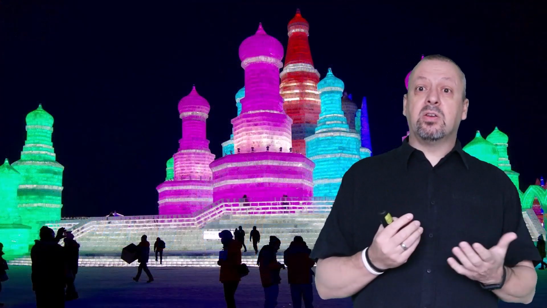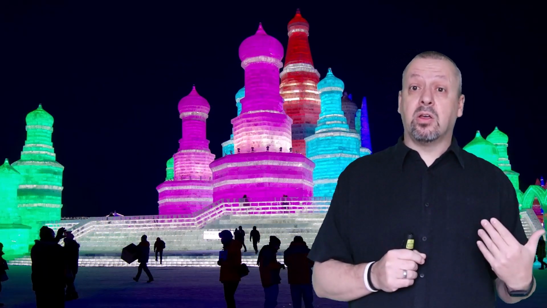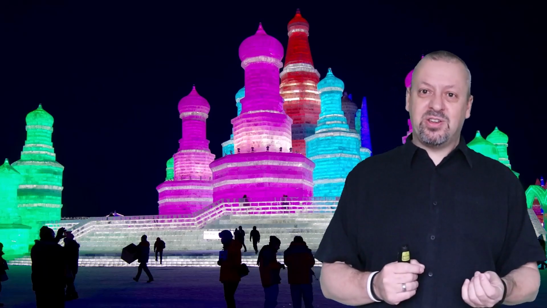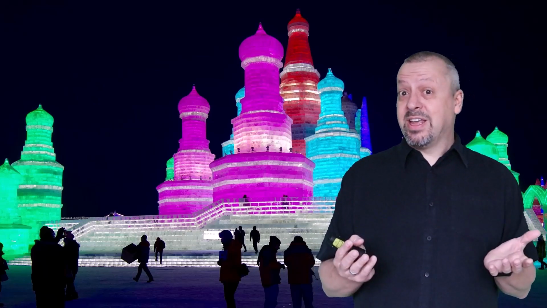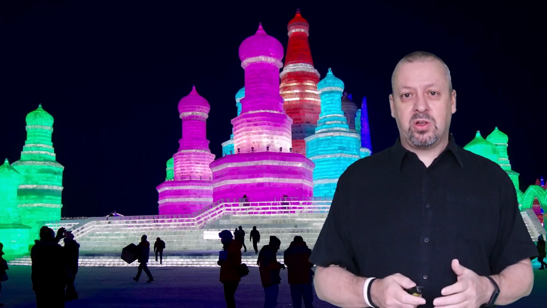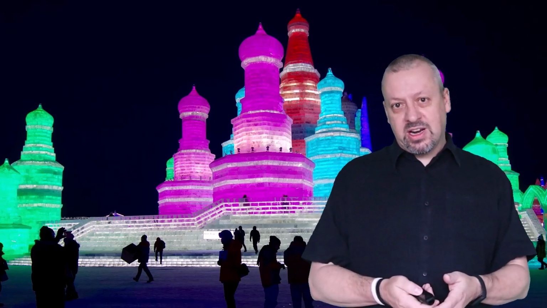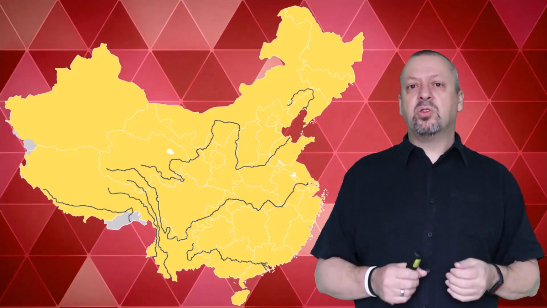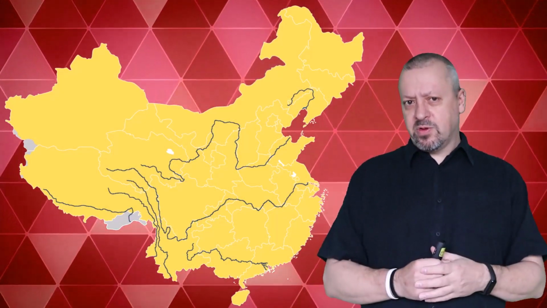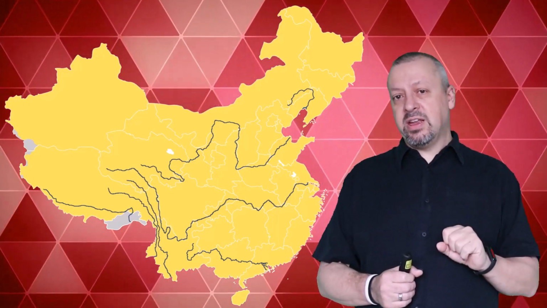And in one of the capitals of the three provinces that you'll find there, in Harbin, they have an ice festival. And it gets to minus 40 degrees there, so they can make these beautiful ice sculptures. So again, more about this enormous difference in climate in another lesson. China is also home to some of the world's longest rivers. And several of these rivers actually originate in Tibet.